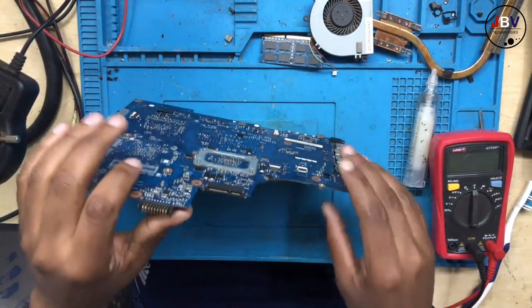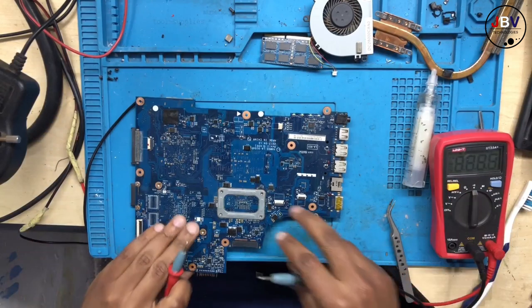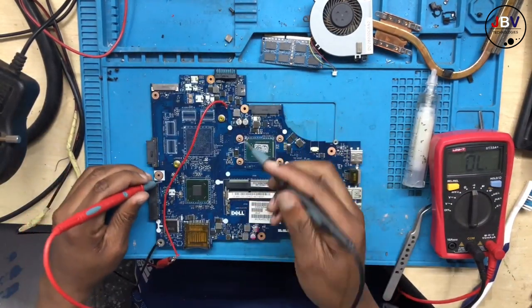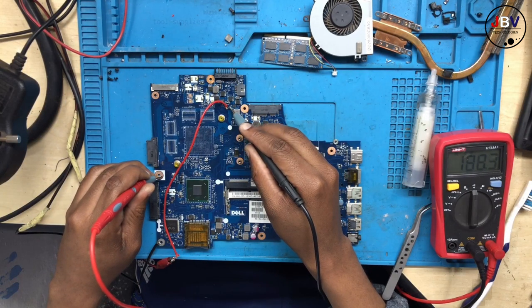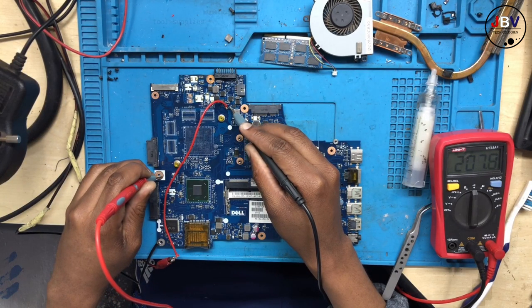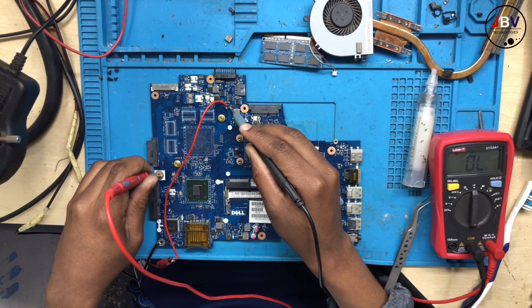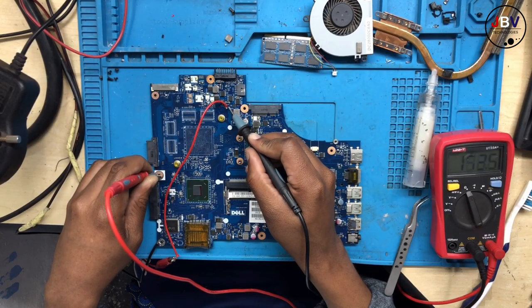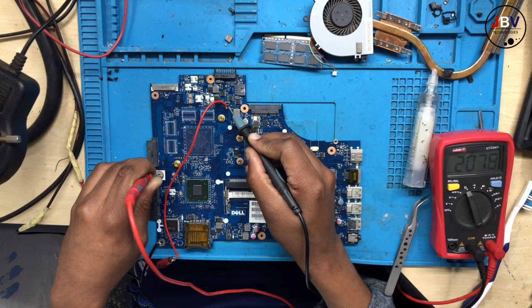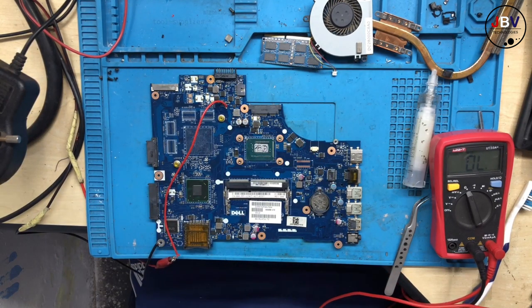Now let's test the board. Let's check one more time for a short on the 19 volts. No short. Let's put it into resistance mode. I want to see how many ohms. It should be kilo ohms, not ohms. Yes, 0.2k. That's fine.